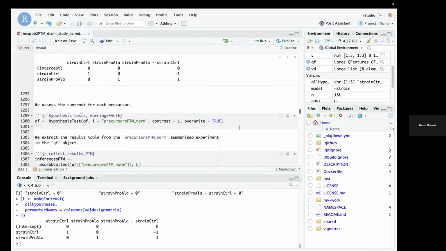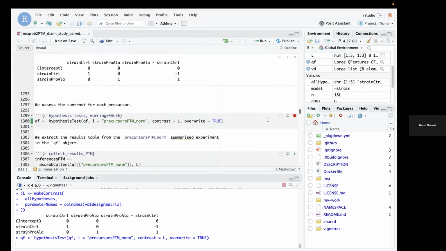And now you can do hypothesis testing with msqrob2 by simply using the hypothesis test function, and that is calculating all these hypotheses for each of the models, and the results are stored in the raw data. The models are also stored in the raw data, so everything is nicely available in the object.